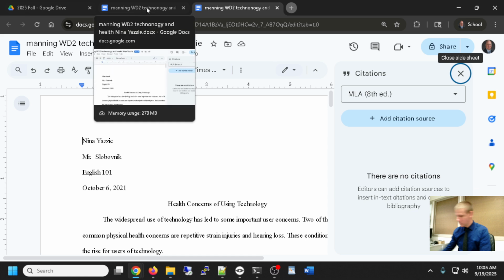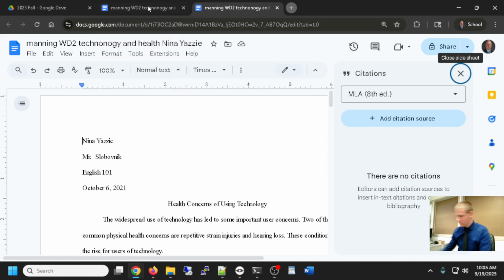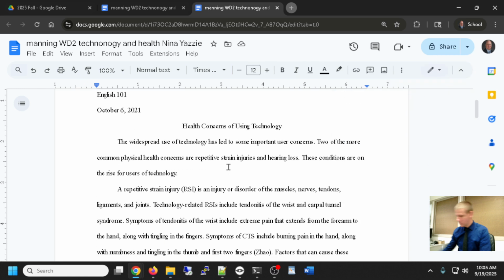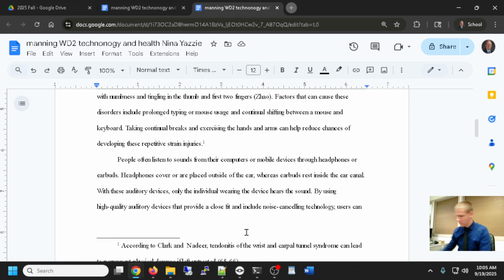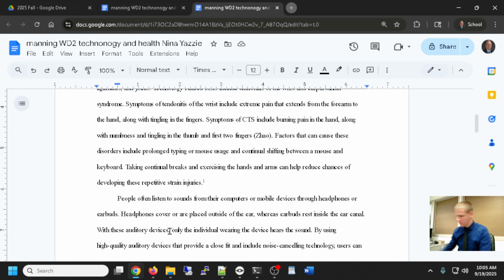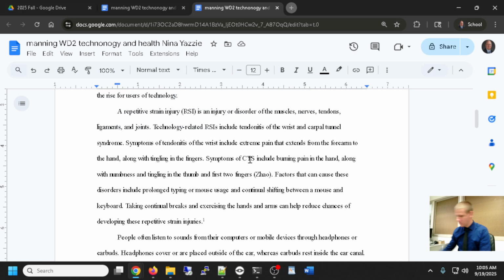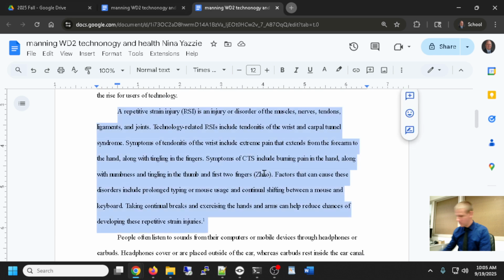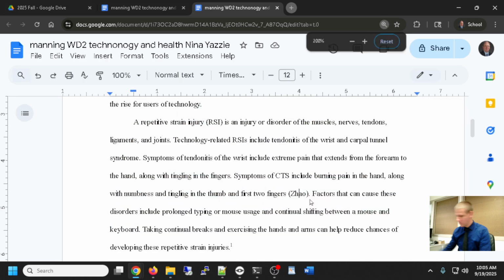I'm thinking in the future, Google Docs will recognize citation sources that were present in my Word document. So, although Google Docs does look a lot like Microsoft Word, it doesn't use those extra features of reviewing, although much of the rest of it does look the same. Let's see, it's Times New Roman 12 point. It does have footnotes. And oh, it just turned a citation into just normal citation text.